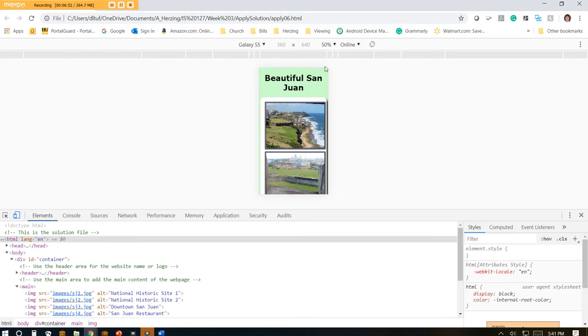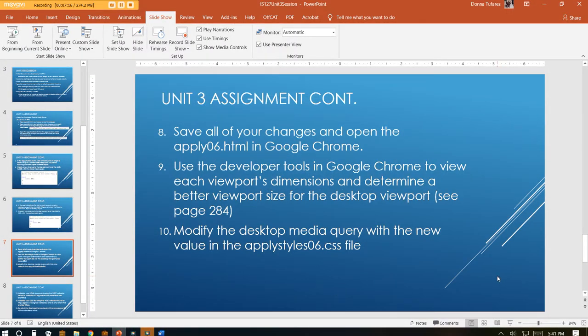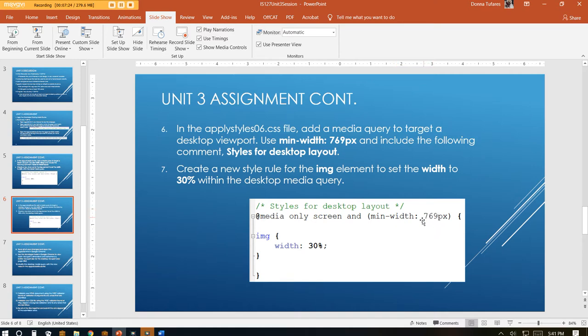Kind of fun to do that. And that's how you would toggle the dimensions there. So as I said, this is really not an important part of the assignment because it's all subjective. So let's go back. See what you think, and then you can modify, and it would be this number that you would be modifying if you think you see a better viewpoint.